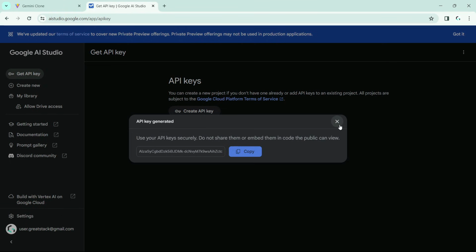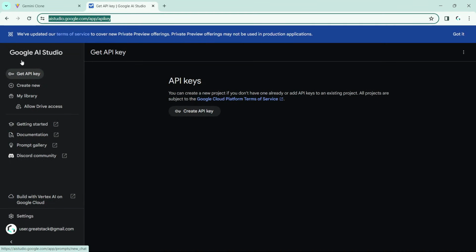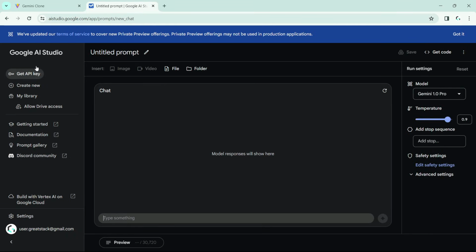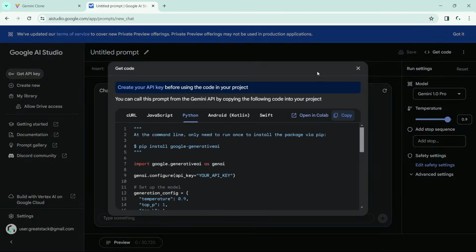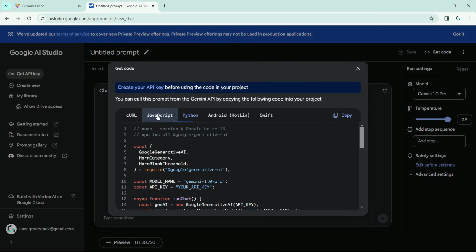Now close this one and we will click on this Google AI Studio. And here we have the option Get Code. Let's click here. Then we will select JavaScript. Then we will click on this copy link.